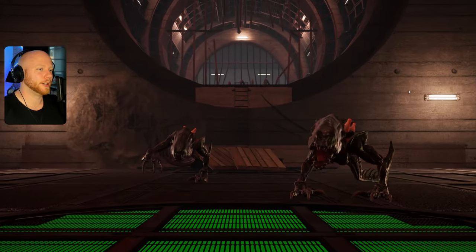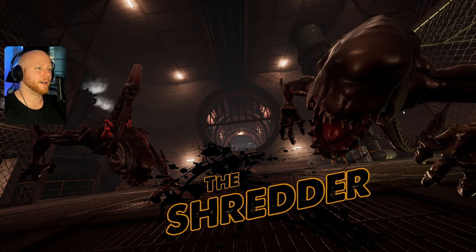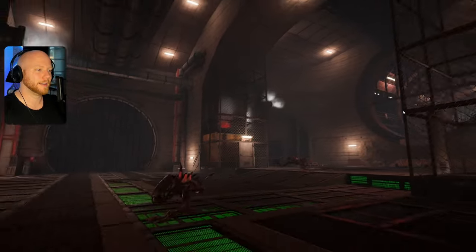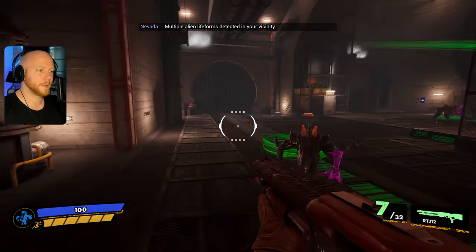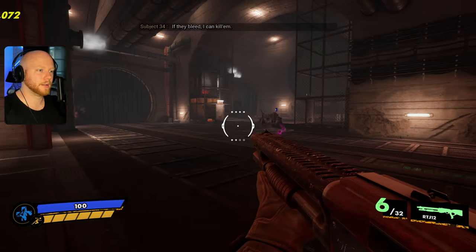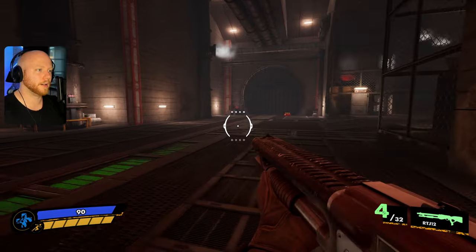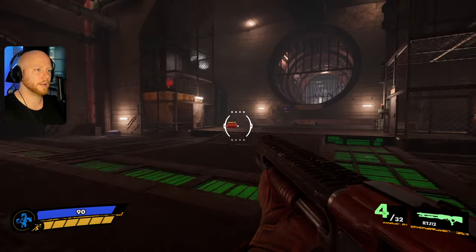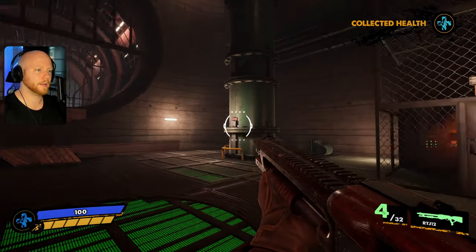They sound very squishy. The Shredder. Multiple alien lifeforms. Oh shit. Wait, what is that purple thing? Can I shoot their arms off? We gotta try that. What's this? Health, okay.